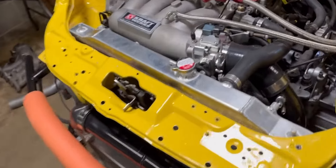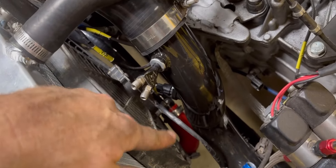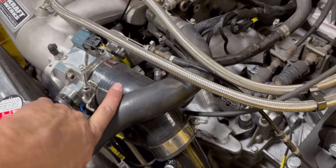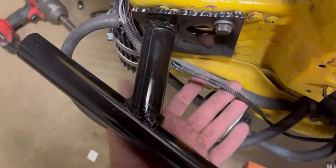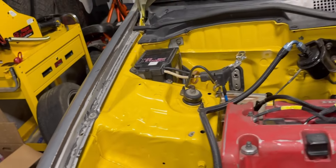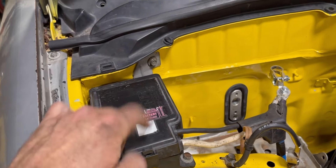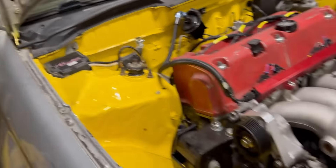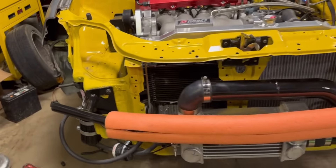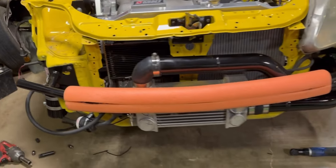I got a radiator hose situated on the bottom — basically took a cord hose with a little elbow junction. Got the top one on. The fan is installed; I ran the wiring and put a Deutsch connector, ran it over to the factory wiring harness to the right spot. The fuse box cover was throwing me for a loop because it's the wrong cover — I think it's for an EG — nothing lined up. Once I figured it out it was fine. The supercharger oil cooler is now attached.